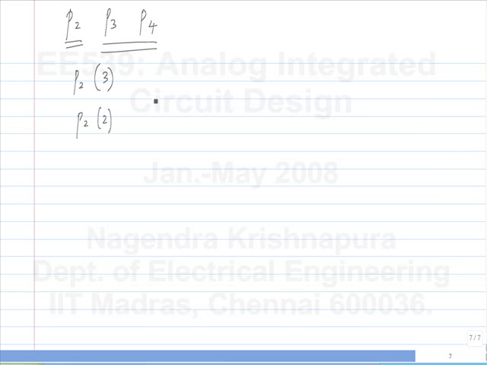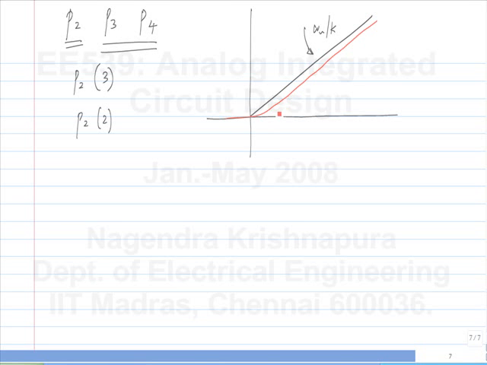There is something even simpler. How did we start off yesterday? By analyzing what was the first thing we did when we put the second pole? Exactly, we looked at what happens to the integrator. This is the response of the integrator, omega u by k, and then with one pole, in the long term, you get the same ramp, but with a delay of 1 by P2. Now, if you have two poles, it will give you 2 by P2 and so on.